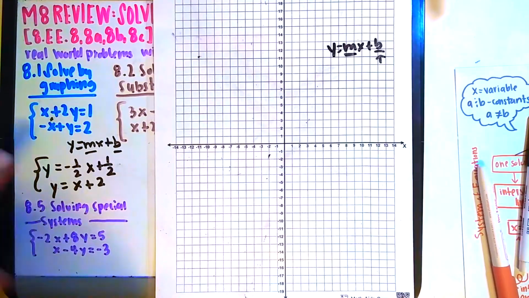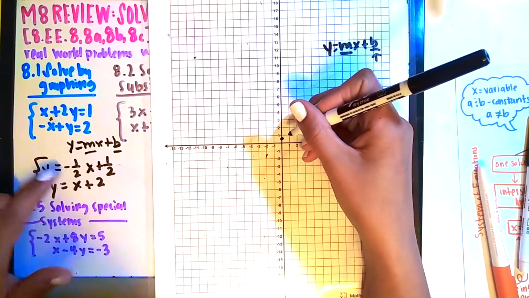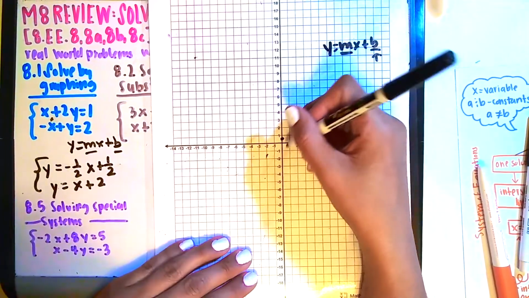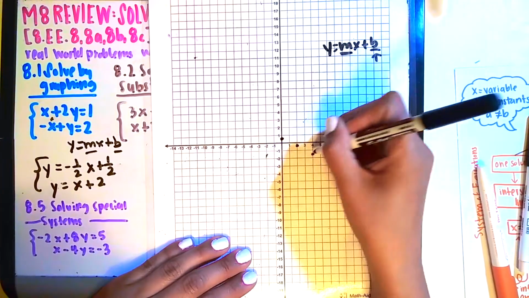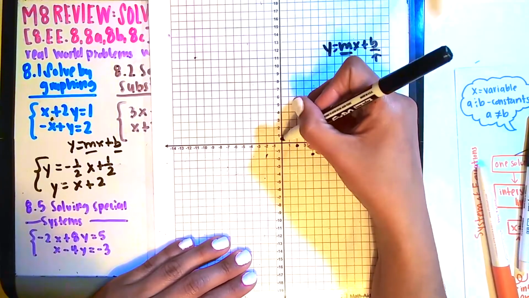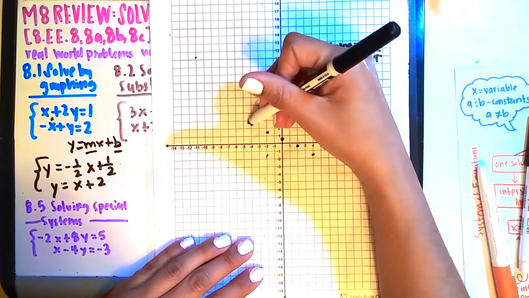Okay, so I'm going to graph. I'm going to start at 1/2 on my y-axis, so it's going to be right here. I'm going down 1 and 2 over to the right. So I'm going to go down 1, 2 over, 1 down, 2 over, and I can do the same thing over here. I'm going to go 1 up and then 2 to the left, to make a negative 1 up, 2 to the left, and then I can connect.